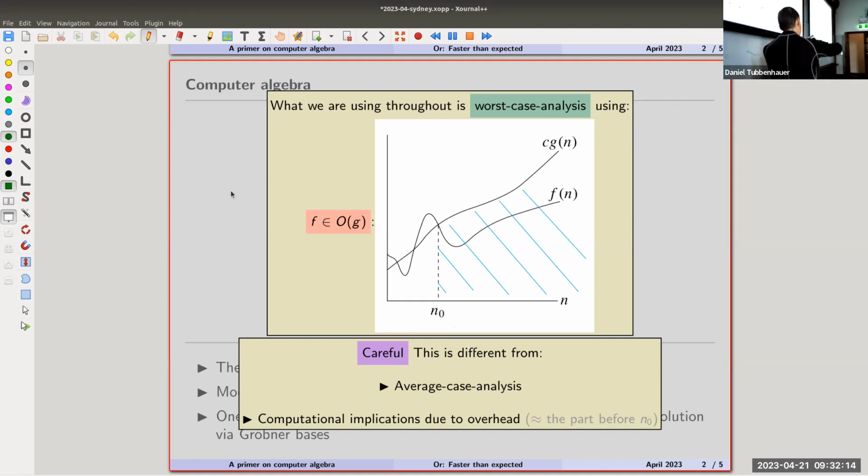You want to have some long-term behavior of an algorithm, and you can bound it here. It's in big O of g in this picture, which is just saying that there's some constant, with no control over the constant, such that eventually, from some point on, my f will be below that. And what people usually want to know for an algorithm is the worst case scenario, not the average case, but the worst case. And the worst case scenario of Gröbner bases turns out to be really bad. That's, I think, what Jordi said.